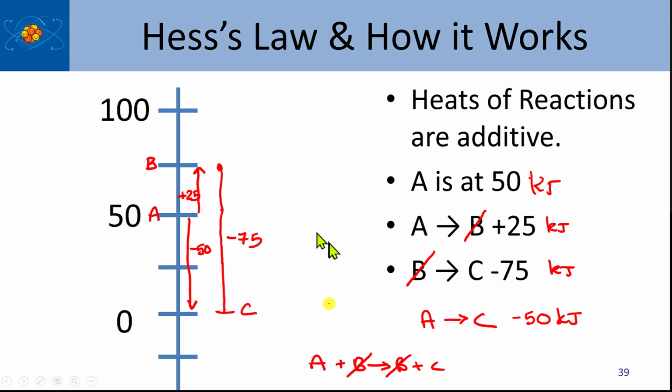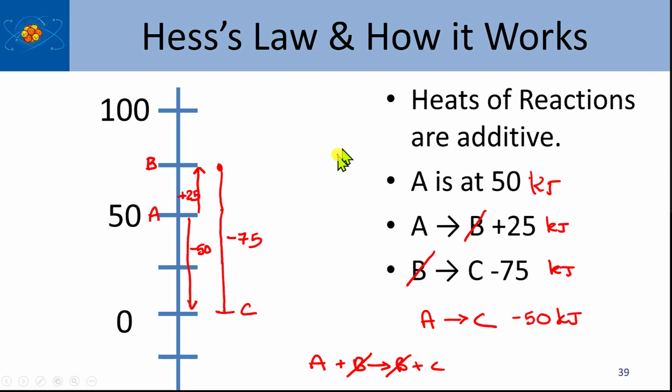So additivity simply means when you add two reactions together, the overall reaction is just the sum of the energies of the two other reactions. So additivity just means you can add them and you get the right answer. This is actually a property of enthalpy because enthalpy is a state function. So this really is a property of all state functions, that they are additive. So if you have an internal energy for this same process, you would be able to do the same kind of thing.